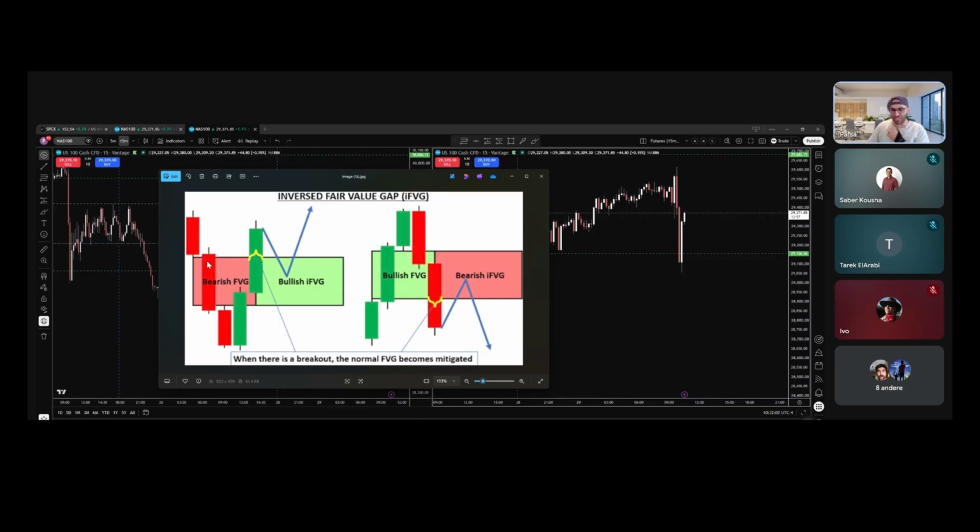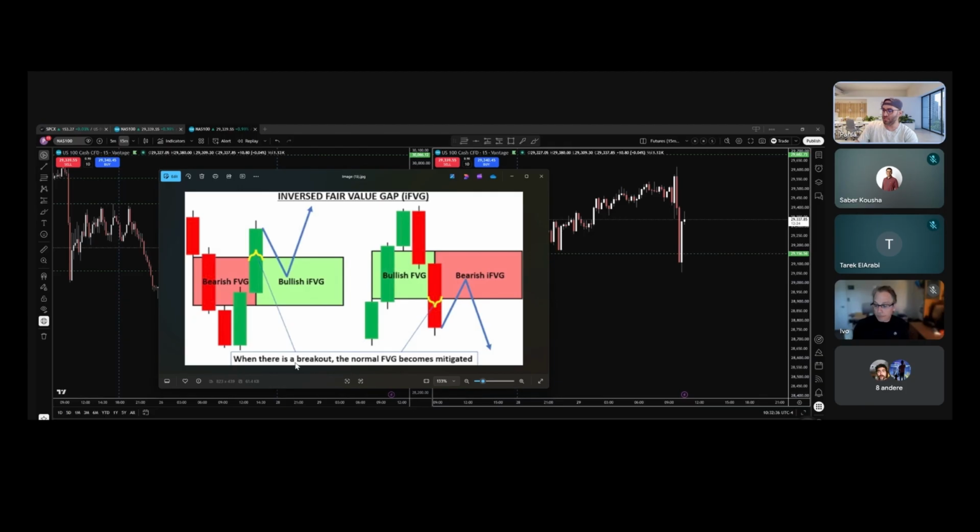What is an FVG? If we have three candles here, as you see, and we have a market imbalance here, leaving a gap, we're talking about the wick between the first and the third candle. We call that one the FVG, fair value gap. And the inverse is the opposite. Sometimes people draw the fair value gap here, they wait to see a retest of it, and it flips and goes down again.